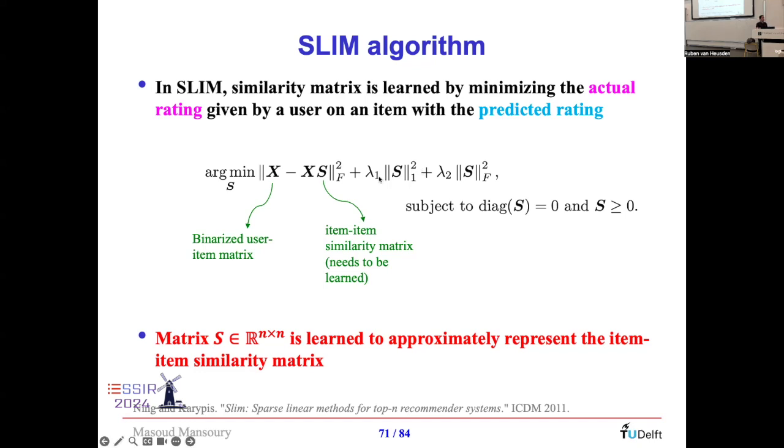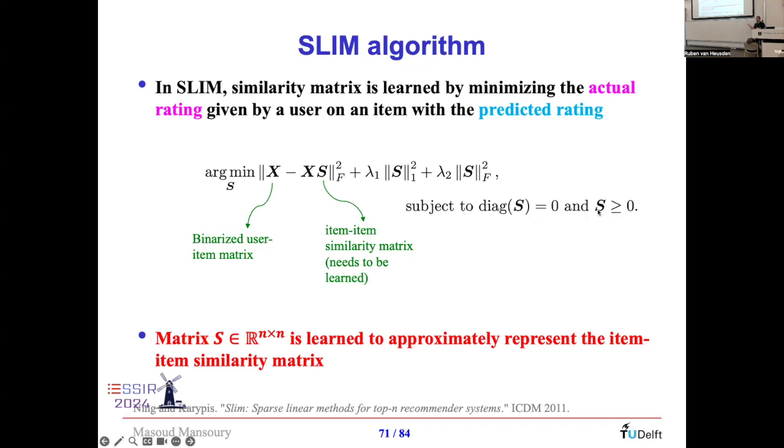And we also have certain other regularization terms and constraints, for example, that the diagonal should be 0 because we just want to avoid self-recommendation. Each item has a similarity of 1 to itself, and if we do not capture this, then the item itself might be recommended to itself. So to avoid self-recommendation, we have this constraint.